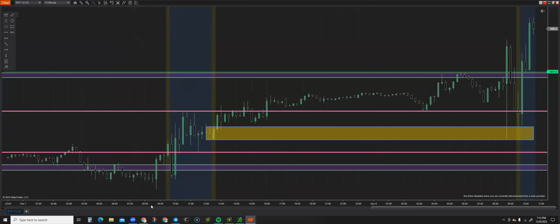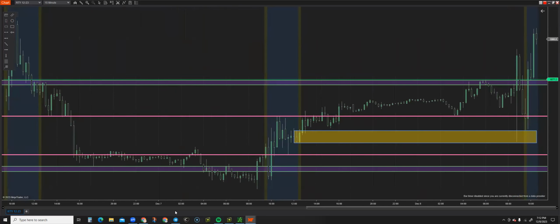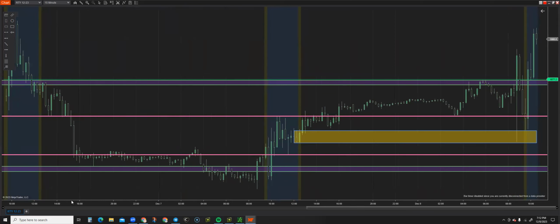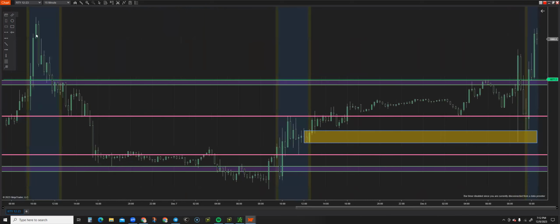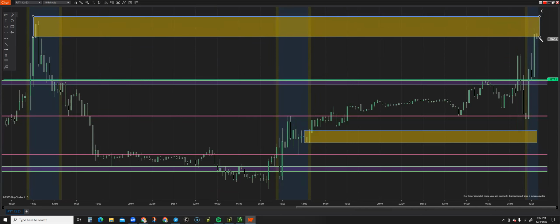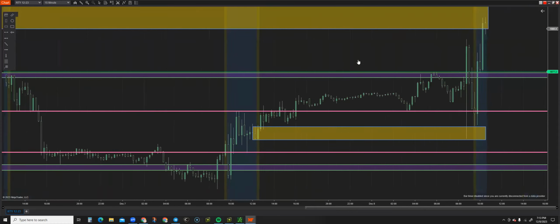So I have the demand zone. Now I have to see where my supply zone is, if she should break my hourly and 4-hour ceilings. So over to the left and up. Squeeze the chart in if you have to. You see that last up candle before the market started going down? That is my supply zone. This is where the sellers are sitting. So I extend that all the way across until I get to today.